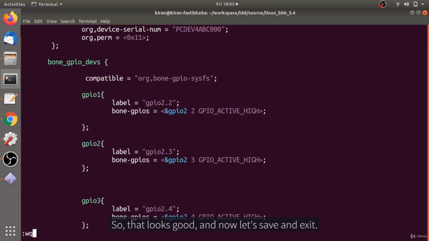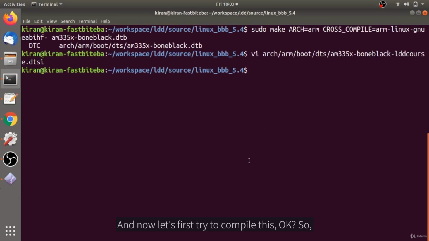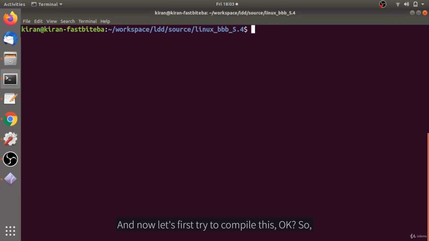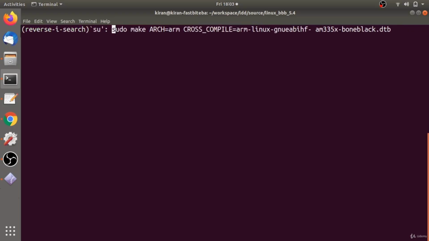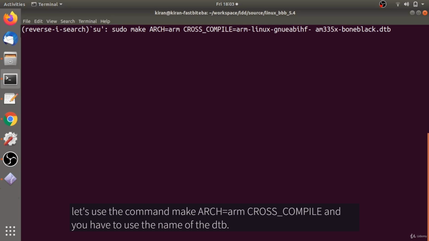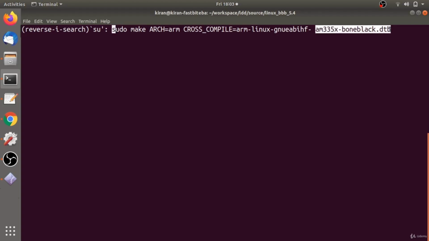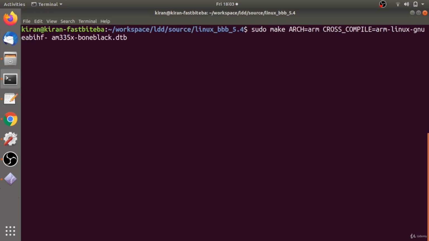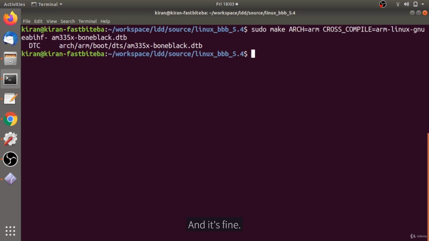And now let's save and exit, and now let's first try to compile this. Let's use the command make ARCH=arm CROSS_COMPILE, and you have to use the name of the DTB. So let's run this, and it's fine.